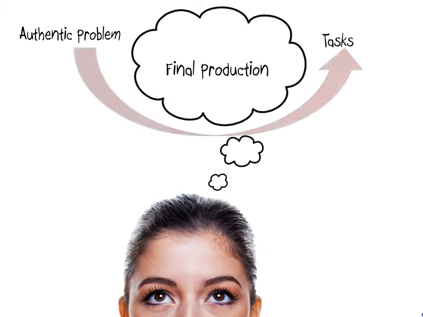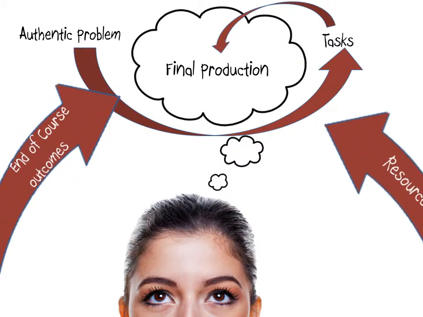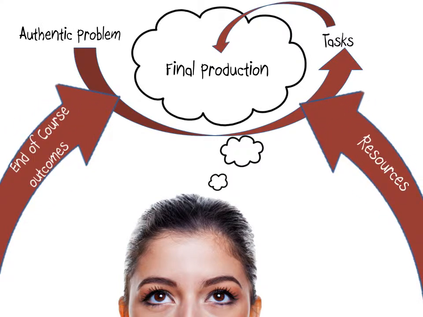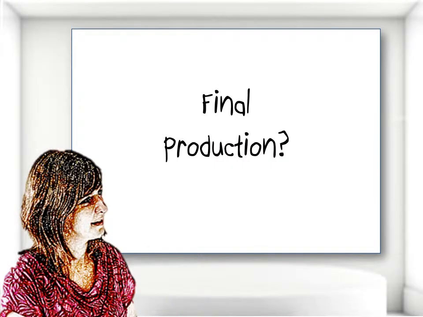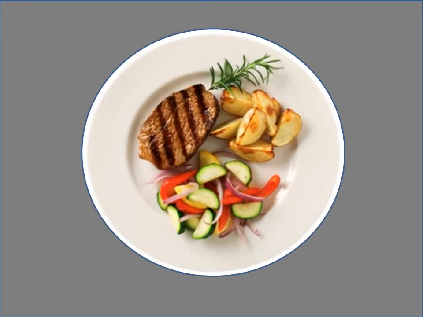The connection between the end-of-course outcomes, what the student must learn, and what they need to realize their final production should be obvious to them. And what exactly is the final production? The final production is basically the goal, what is expected of students. In other words, it's the thread that keeps the LES together and gives us a reason to do it, if you will.